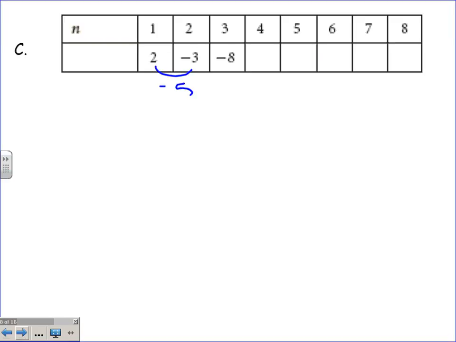Subtract 5. Are we doing the same thing here? Okay. So if we subtract 5 more, what's that going to be there? Negative 13, yep. Subtract 5 more. These are weird numbers. Negative 18, subtract 5 more. Okay, subtract 5 more, sorry. Negative 28. And 5 more. Negative 33. Great job. Okay, so it's subtracting 5 each time.